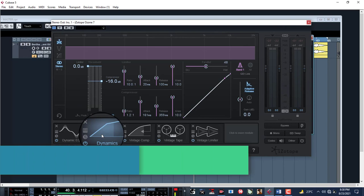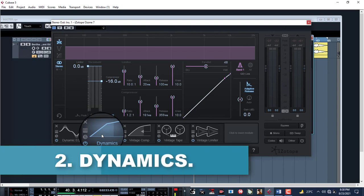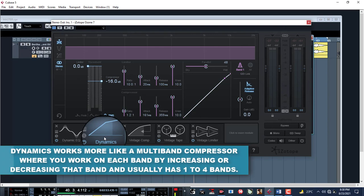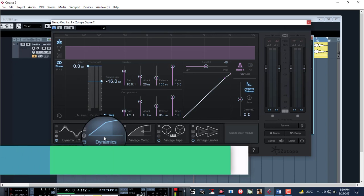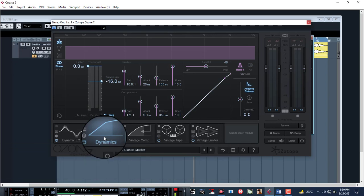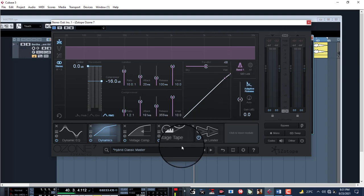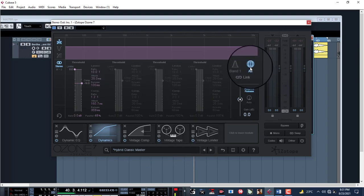Secondly, dynamics. This one is just for dynamics purpose only, and of course they have already set everything for you. What does this do? Dynamics works more like a multi-band compressor, where you work on each band by increasing that band or decreasing that band. There are 4 bands, 1, 2, 3, and 4. Let me just show you this. You can come to all bands, and then you will see 1, 2, 3, and 4.